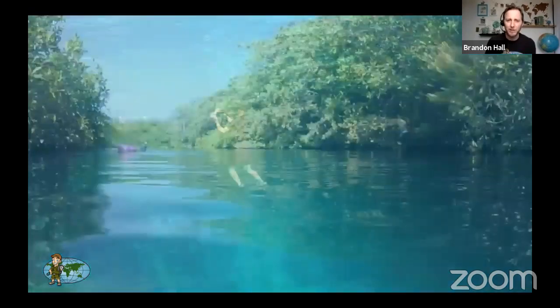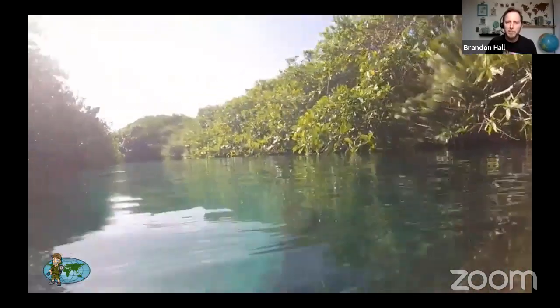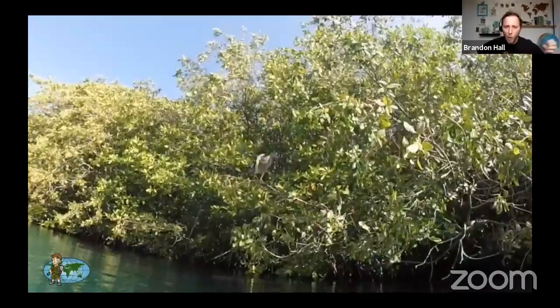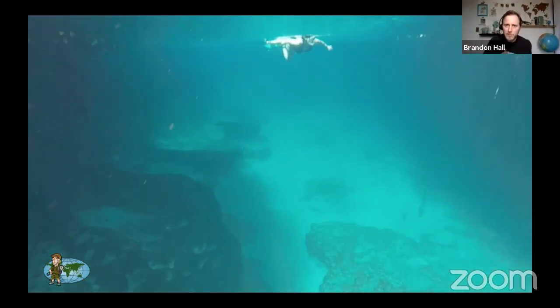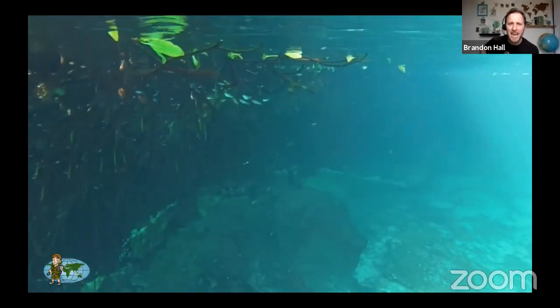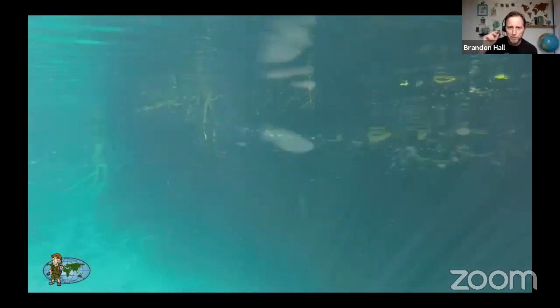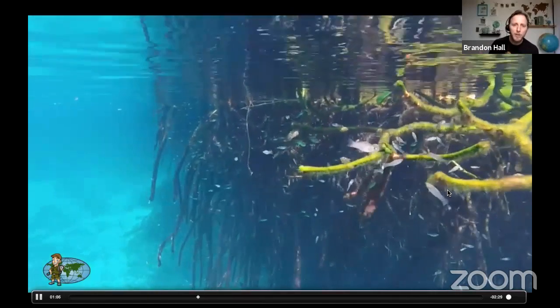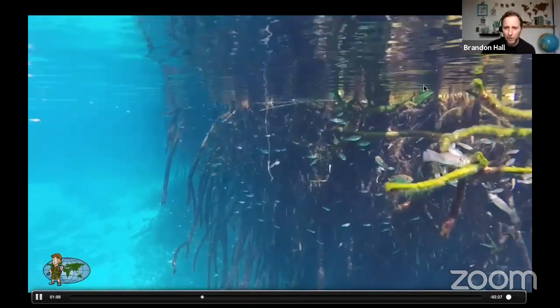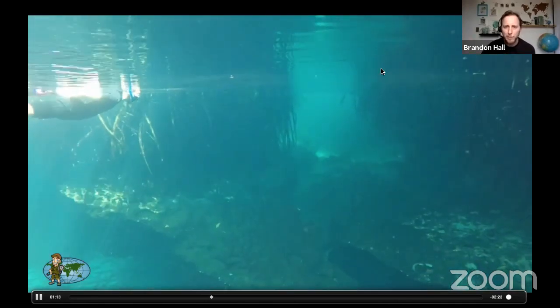And how do they get here? How do they get inland from the ocean? Well, remember that limestone is porous. That means it has lots of holes and underwater passages that sometimes connect these open cenotes to the ocean. And so they can find their way in here, and it's a good, safe place for them. Now, birds do come here to prey upon them, but it does protect them from large fish that can't swim through those small openings to these open cenotes. So once they are ready to go back to the open ocean, they'll swim back out.